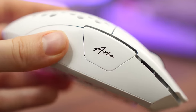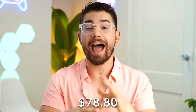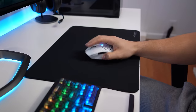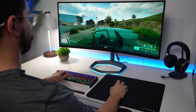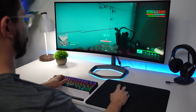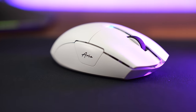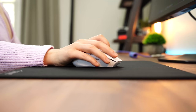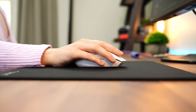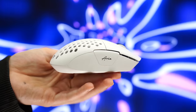All right, now before we jump into the number one spot, we have an honorable mention, which is the Fantech Aria XD7, coming in at a price tag of $78.80. I absolutely love this mouse. Now, the reason it's in the honorable mention category is because, well, no one really uses this mouse, maybe yet, for professional gaming. No esports gamers actually use this mouse yet. It is fairly new. The way they even started the testing process for this is only taking gaming mice that are currently widely used by high level pro gamers. But this mouse is still really, really good and one of my favorites.